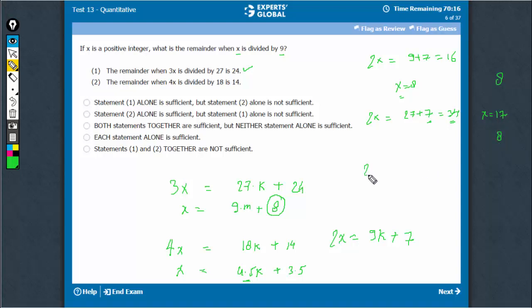Let's take one more case. 2x is equal to some very different case. Let's say 90 plus 7. 2x is equal to 90 plus 7. That's not possible. This will become odd. So such a number is not possible.